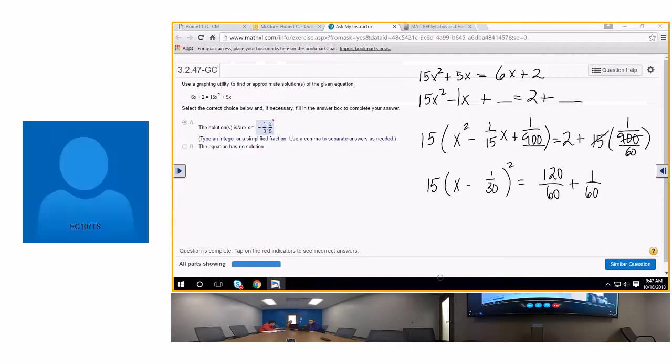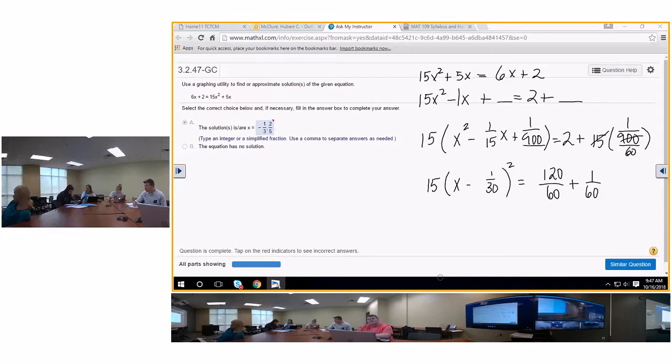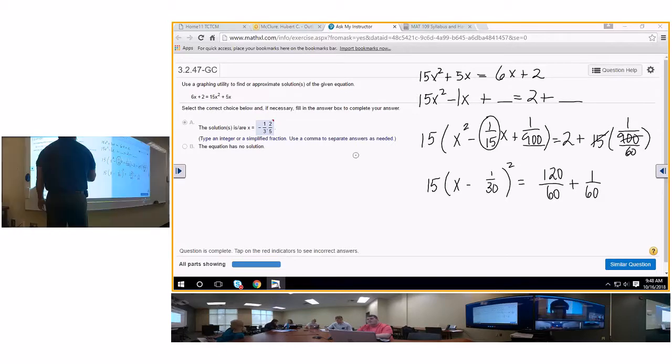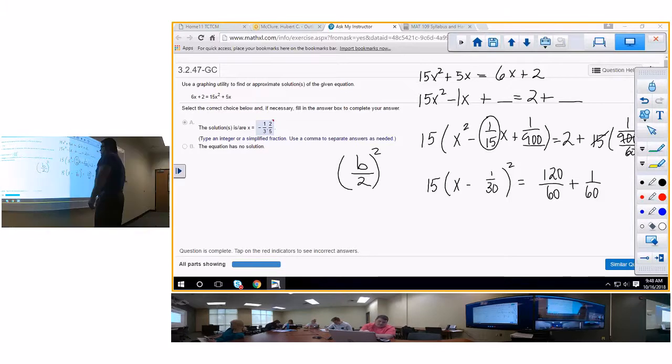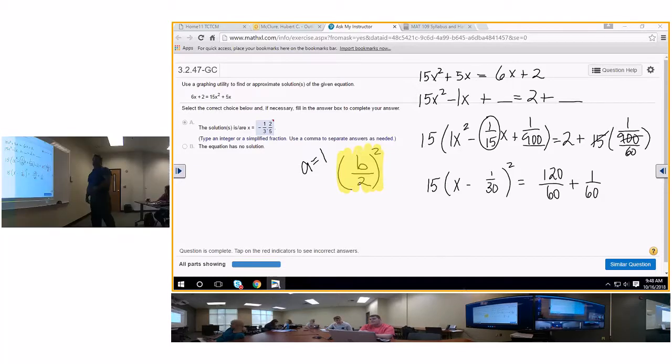Who's got a question? So where does the 1 over 900 come from? Okay. You have to take b divided by 2 and square it. That's the whole point of b divided by 2 and square it. And take your highlighter. This is after you factor. Now, before you do this, a has to be positive 1. So if a is not equal to positive 1, you can't do this. So that's why I had to factor the 15 out first, so I could get my 1 right there. After you get a 1x squared, you can do b divided by 2.